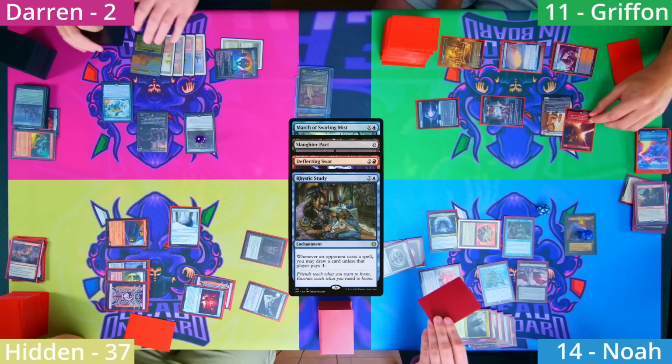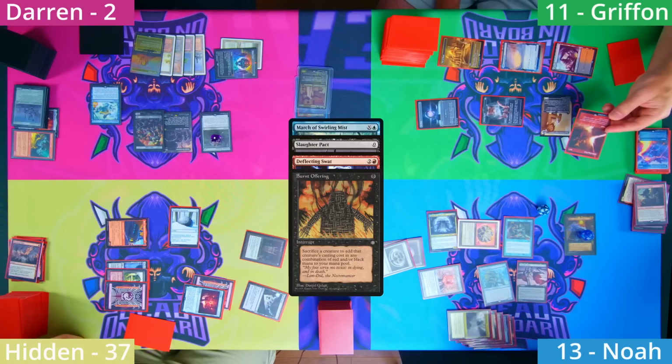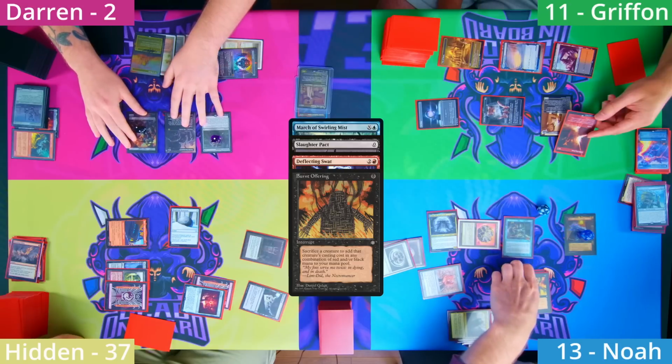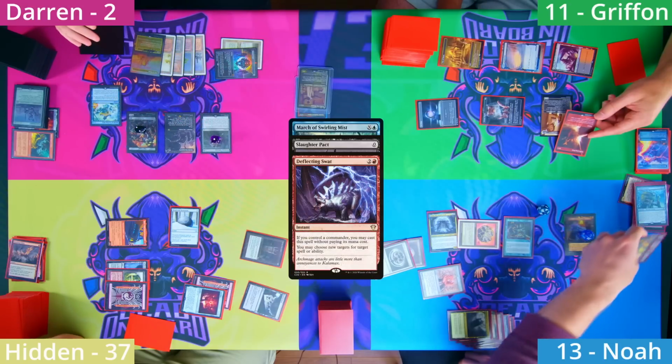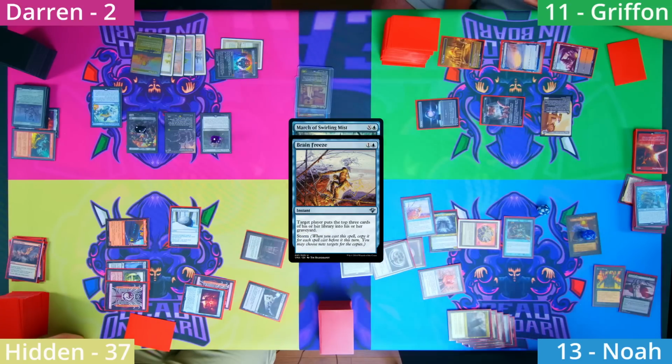Noah will draw off the Rhystic, with Darren pinging Noah with the Bowmaster. Noah then casts a Burnt Offering to sacrifice the Thassas and gain a black and a red. The Slaughter Pact will fizzle, with Noah then following it up with a Brain Freeze for 15 cards on Darren.